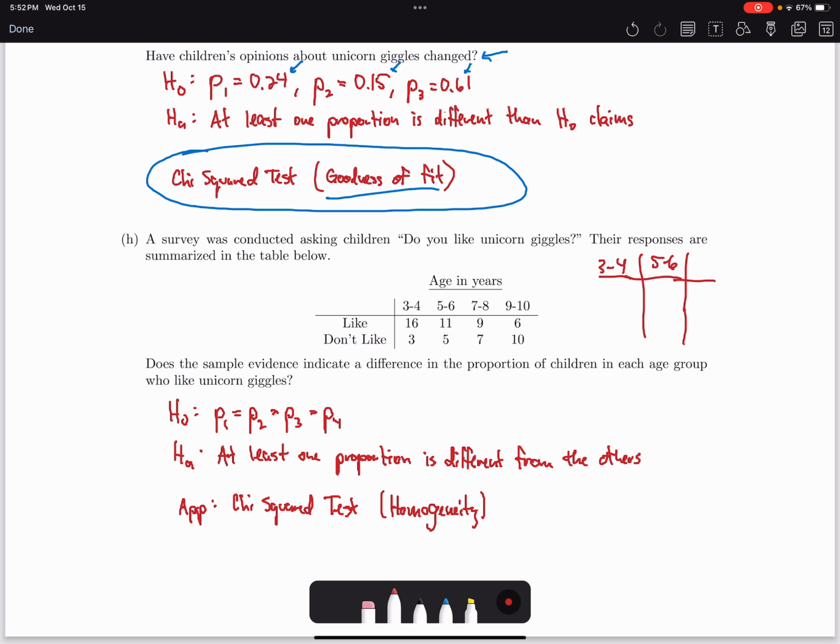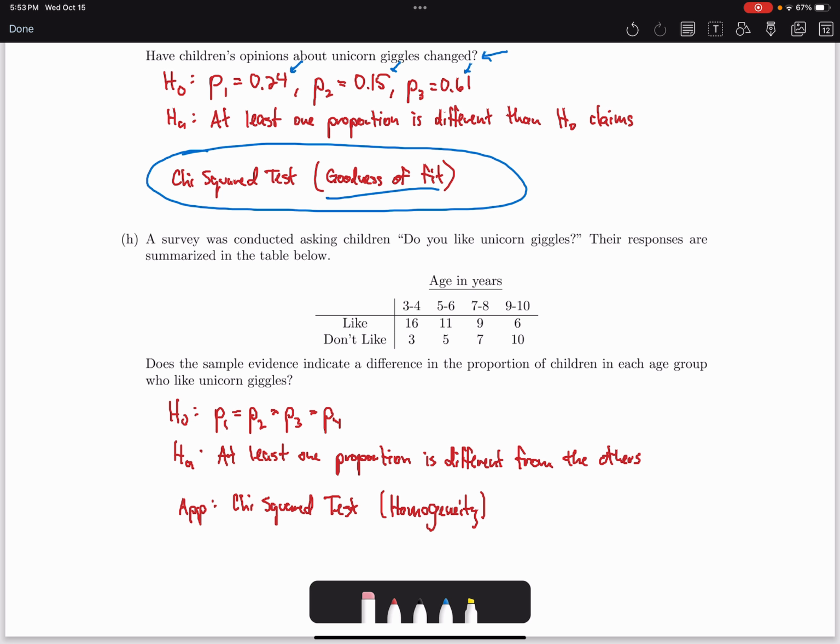And then each of those columns would have been yes, no, no, yes, right? No, no, no, yes, right? So this is what the raw data would have looked like. And it would have been categorical, right? Clearly categorical. So we're testing proportions. Now, how many proportions are we testing? Well, it looks like we've got 4 categories, right?